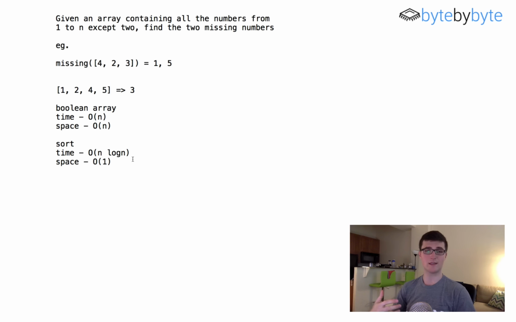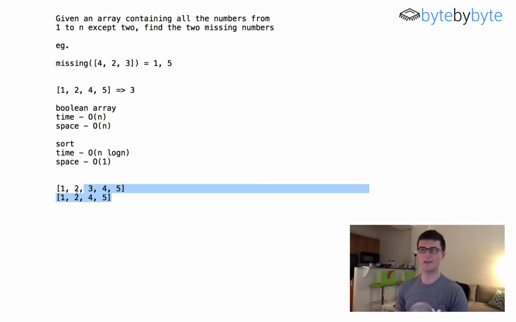And we can do better than this by taking advantage of the fact that we know what the sequence is. And we're only trying to find the difference between the existing sequence and the ideal sequence. So the quote unquote ideal sequence, or the correct sequence, would be this, but maybe in some random order. And the sequence that we actually have is this. So we can look at the properties of our two lists and basically compare them.